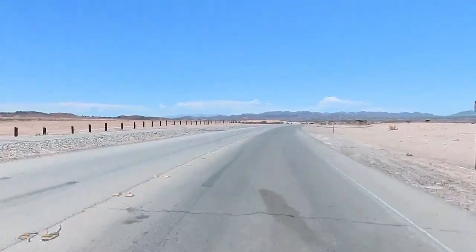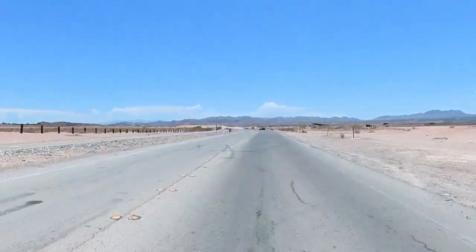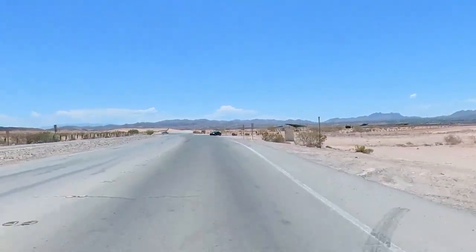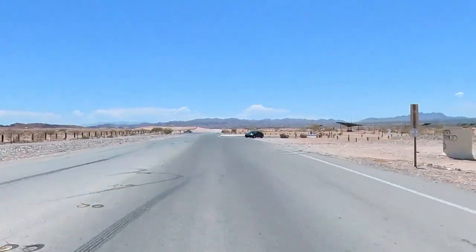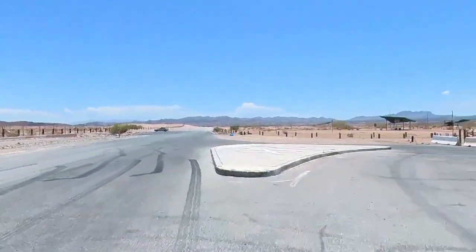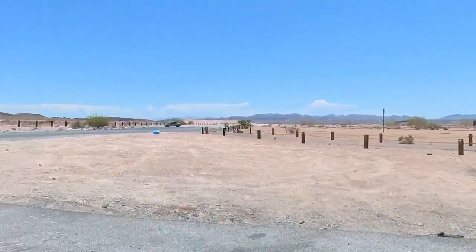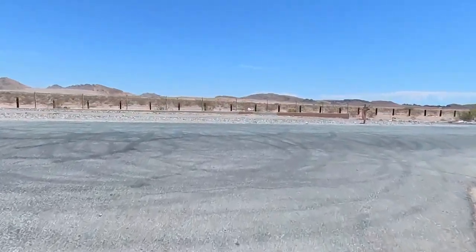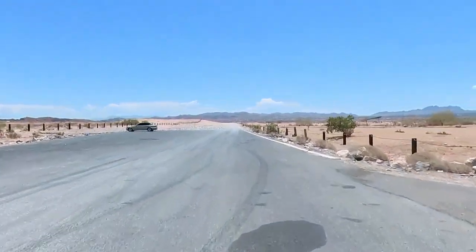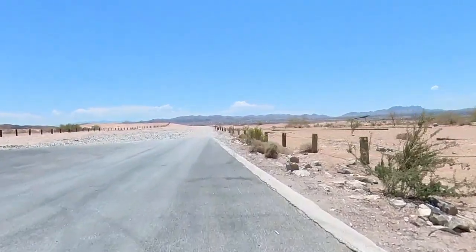Looks like the road ends right up here. Little car parking area. It's probably like some desert hiking trails over here or something. So it looks like there's picnic tables. Someone parked there. Yeah. It's like bike paths, no motorized vehicles, little picnic area, and then the road is dirt, which I don't want to go down a dirt road.